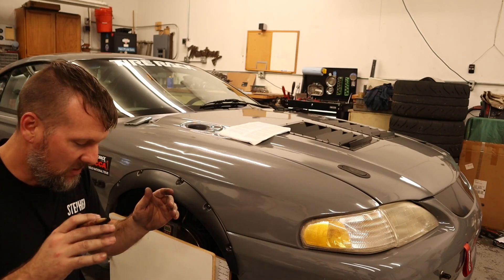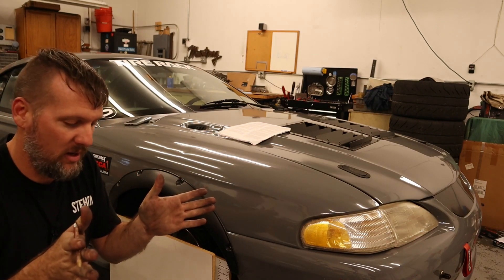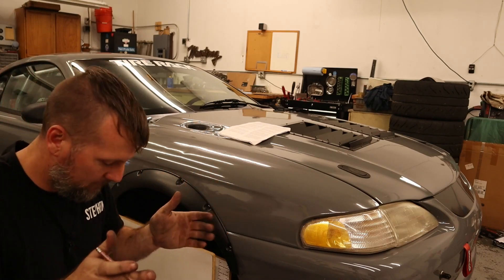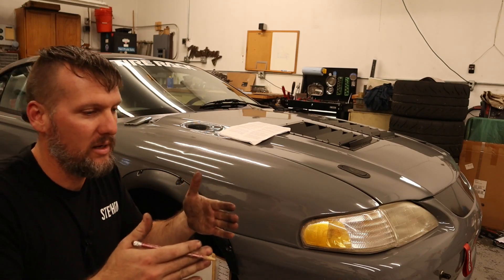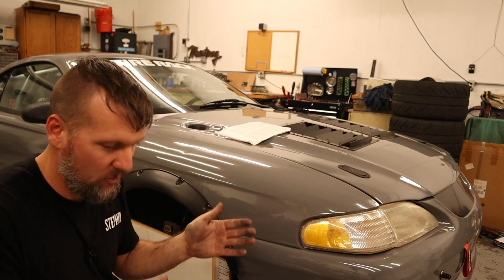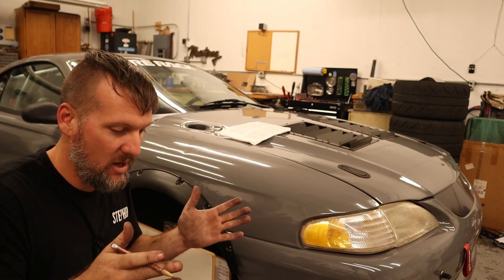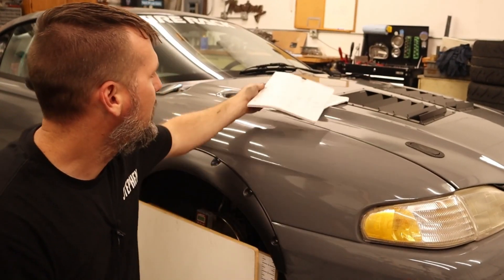It really showed that when the car was in bump, I was toeing out — so basically on the brakes, both tires are toeing out quite a bit, which I think would give a lot of instability feel. And then under droop — so under acceleration — they're toeing in, which is scrubbing the tires a lot and probably losing a little bit of speed, but every little bit counts. In actual roll, it was doing the complete opposite of what you would want: if you're trying to steer to the left, the car was trying to steer to the right. Hopefully these are going to be really noticeable changes.